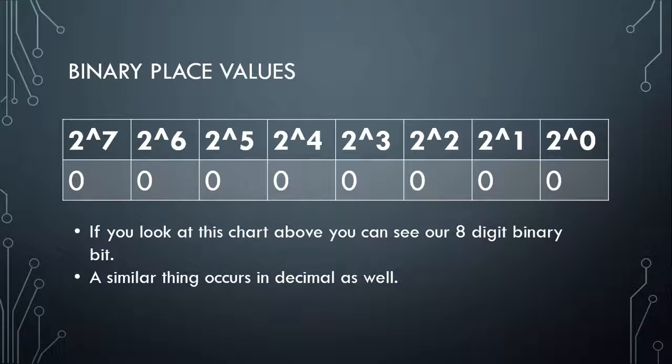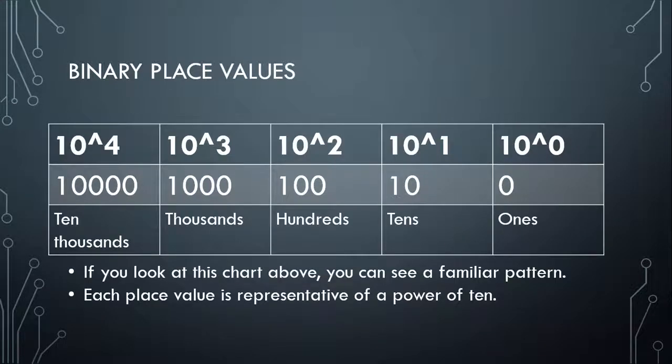Now, a similar thing occurs in decimal as well. I just filled the next chart in with some values, kind of represent the same thing. All right, obviously it's not equivalent to this, but it's something that's a little more familiar to us when we look at it with the binary place values here for the tens power. So here's 10 to the 0, 10 to the 1, 10 to the 2, 10 to the 3, and 10 to the 4. So you can see here 10 to the 0 is just 1, which is the ones place.